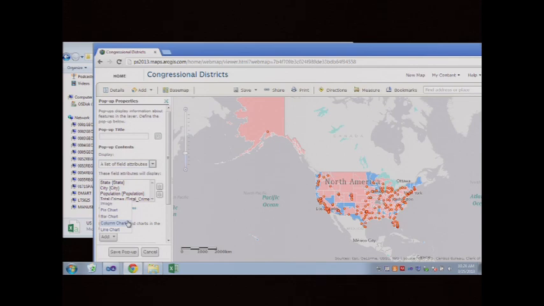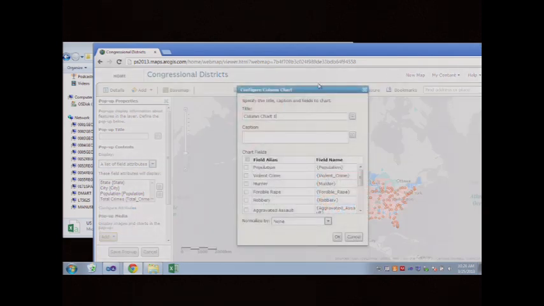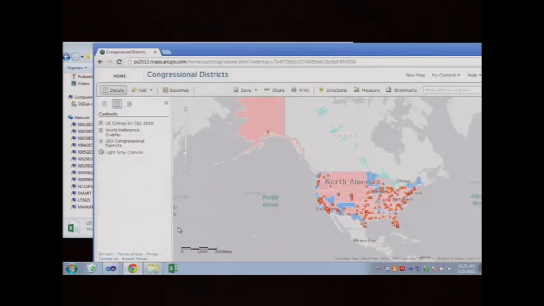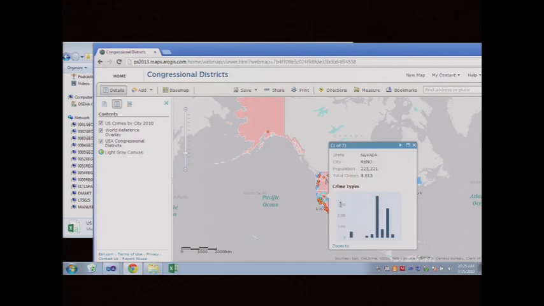So let's say you take one of our APIs and you call a web feature service layer and you call for the pop-ups. Those pop-ups will appear in your map. So what I'm going to do next is add a chart here. I'm going to look at crime types, just building right along. Okay, type. Let's get rid of this. Hit OK. Let's save the pop-up. So now we've added a chart to this pop-up with relevant information. Now I chart my crime types here.